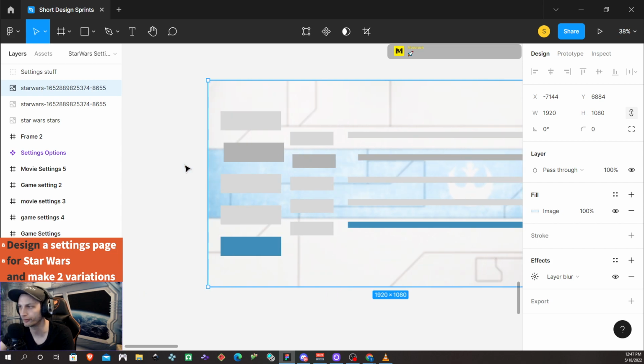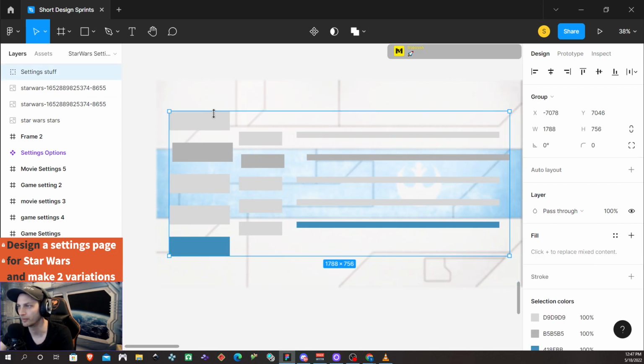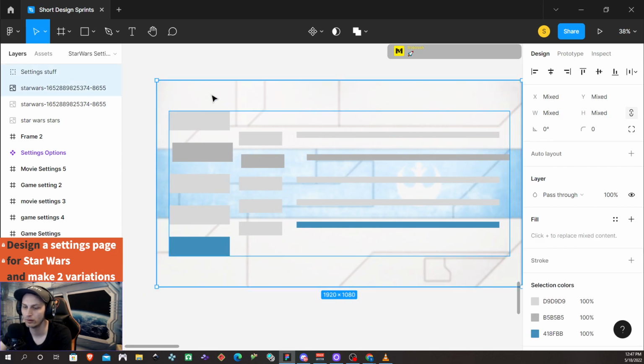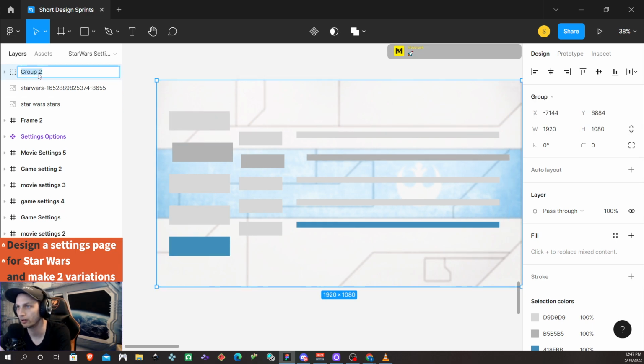What does that look like full screen? I have to make this a frame. That doesn't work. Okay, Control G, bada bing. What do we call this? Just test frame?